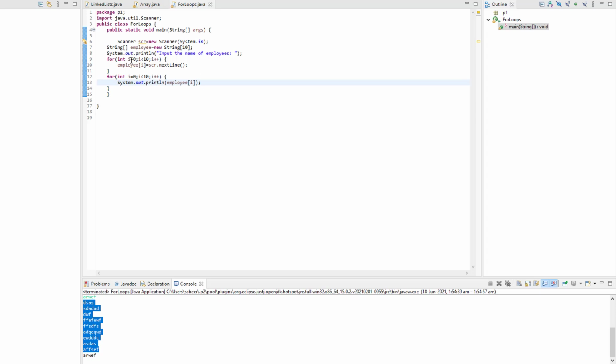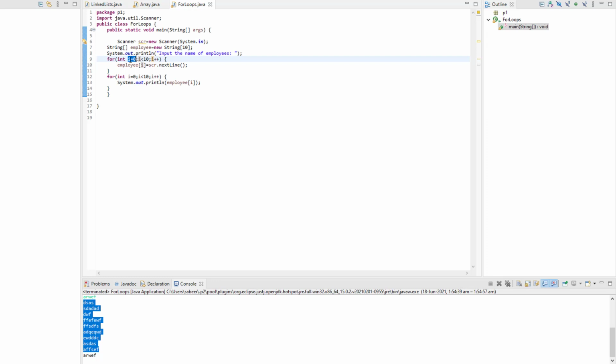Now what's happening in this loop is that we have made a memory called i. It could be j, it could be anything, it could be a, b, or c, but i is usually used, so I would encourage you to use i, because the examples for Java usually use i, and it will be better for you to use i so you can understand the examples as well.